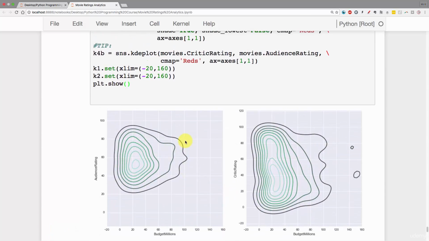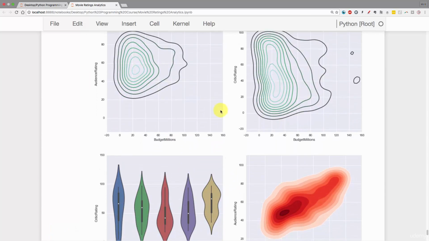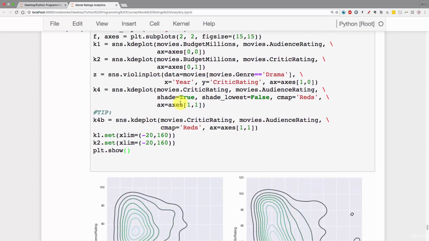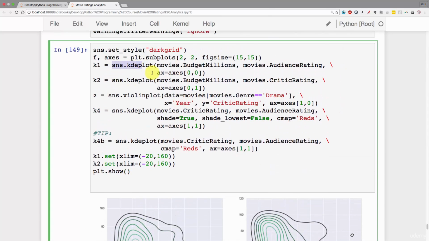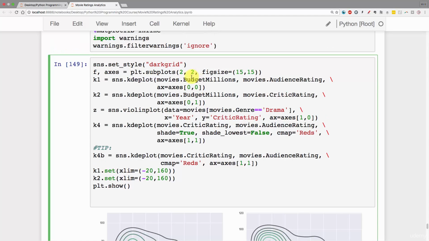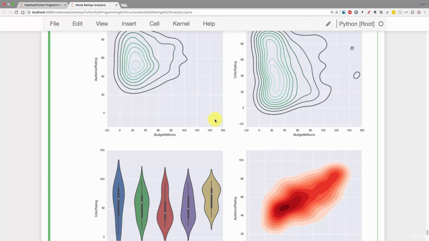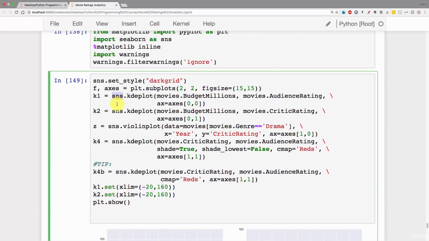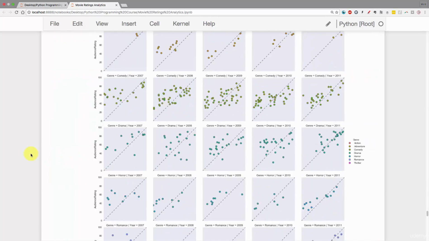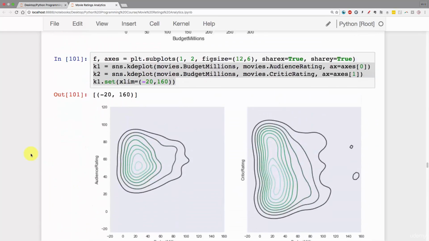So you can see that it's pretty simple to add charts that you've already created into a dashboard. You just pretty much copy the code and then add this line, ax equals axes. Now, one more thing that we need to look at here is what if we want to add a plot that is not a Seaborn plot into our diagram. So here you can see that in the dashboard we've got only Seaborn plots. They're all sns. What if we want to add one that's not a Seaborn plot? Let's go find one and see how we can add it.